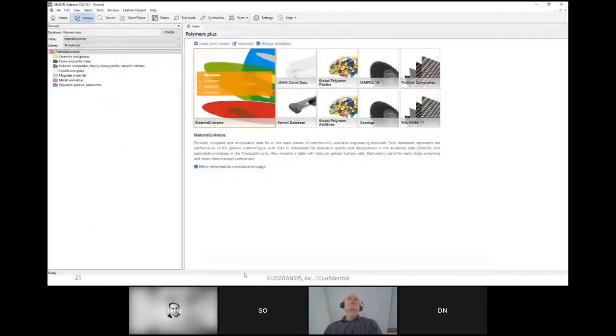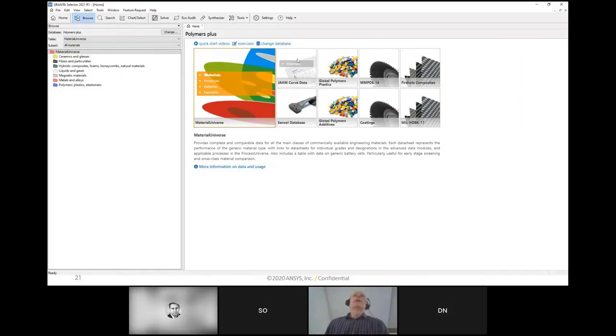So what I'm going to do is I've launched Granta Selector here. We're on the home page of Granta Selector, and on the panel here, we can see a collection of databases. As Daniel said, there's a whole range of databases, but the basic core is this Material Universe database, which has links to all the other databases.